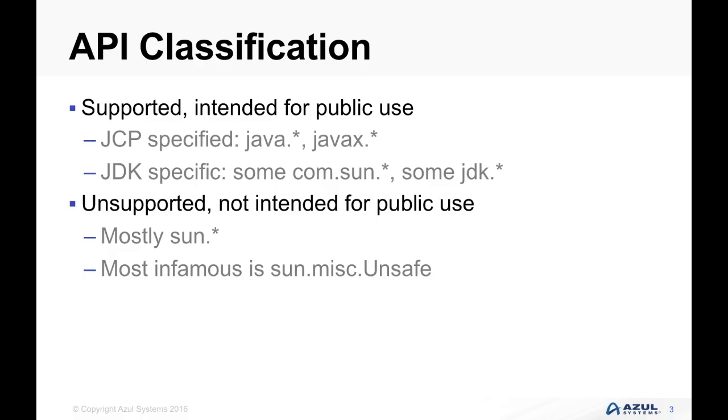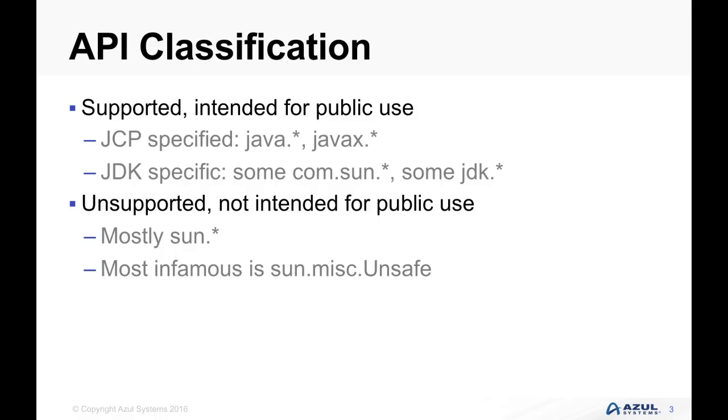Now, if you look at the way that the rt.jar file that we have in Java is made up, you'll find that there are a number of public classes, ones that you are entitled to use, ones that people who design these things want you to use. And those can be broken up into two parts. There's the java.* packages and the javax.* packages. Those are both ones which are defined through the JCP, through the JSRs for Java SE. So they're part of the standard, which is Java Standard Edition.